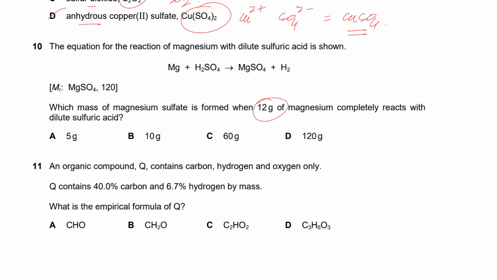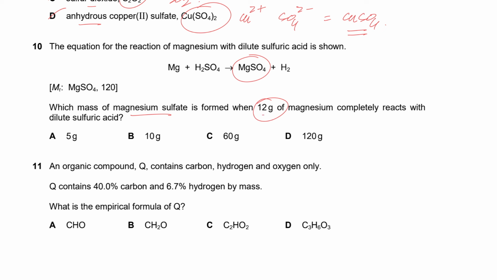So whenever you're given the mass of magnesium, what do you need? You need the mass of magnesium sulfate. Whenever you're tested with a stoichiometry question, it's a very simple rule. Convert the data into moles, use the equation to find the moles of unknown, which in this case is magnesium sulfate, and convert it into whatever the question asks. The question asks the mass, so you could convert. So it's a 3-step process, obviously, right? So you can convert it later into mass.